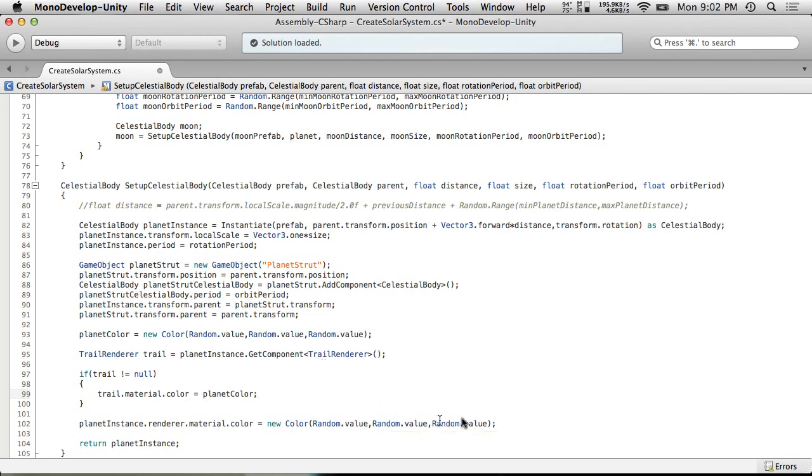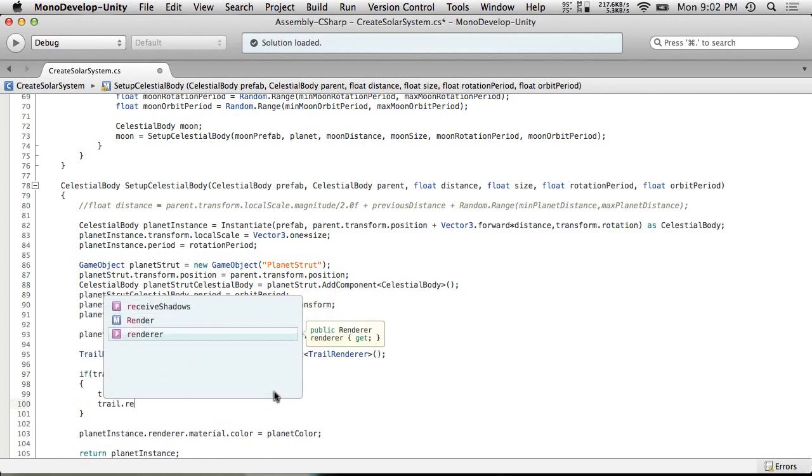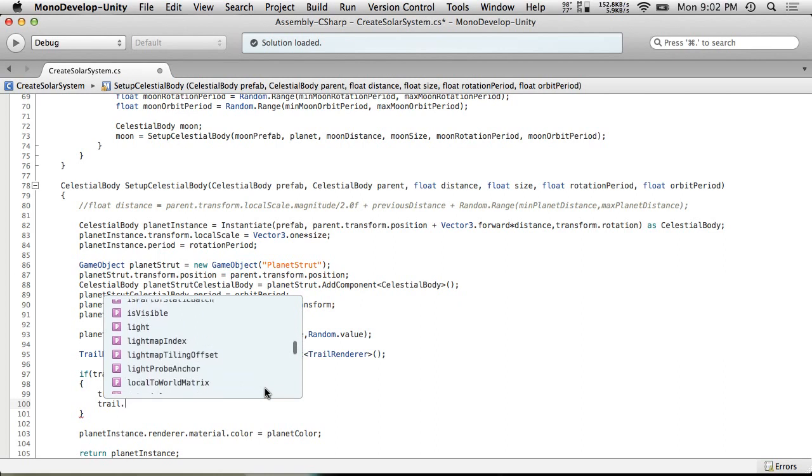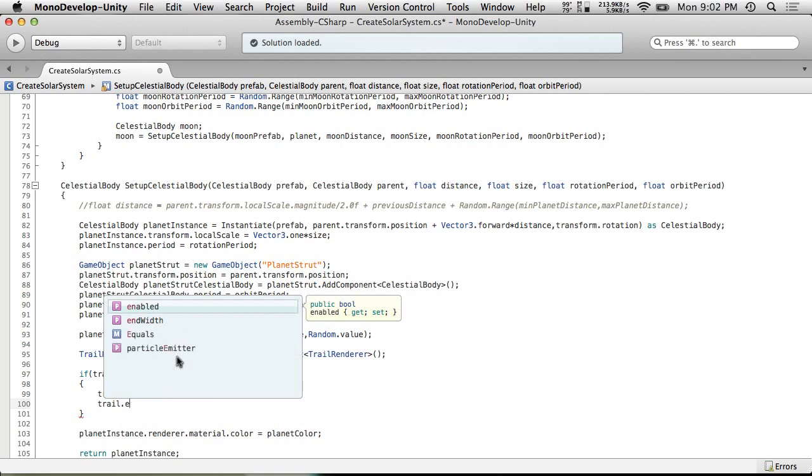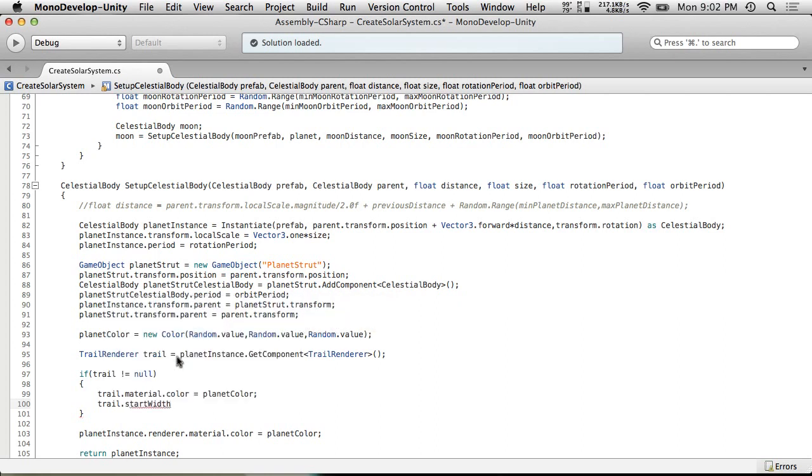And we can set the same thing here, otherwise it won't match. And then trail dot start width. Is there a start width and an end width? Yep, start width and end width.